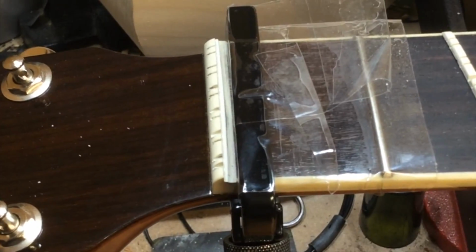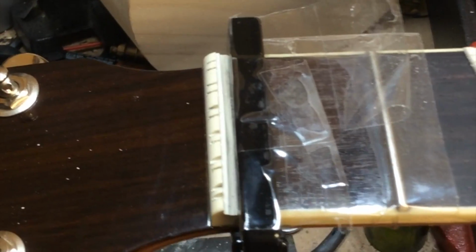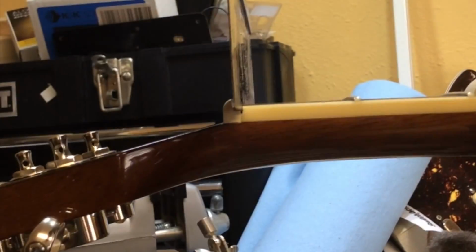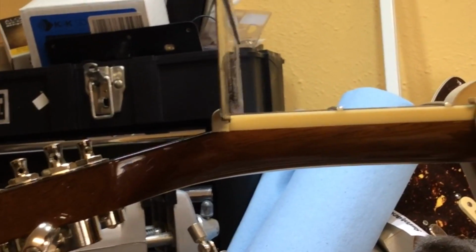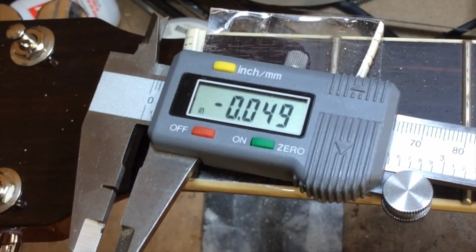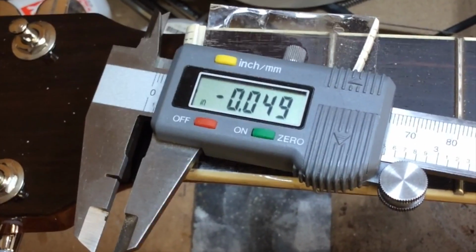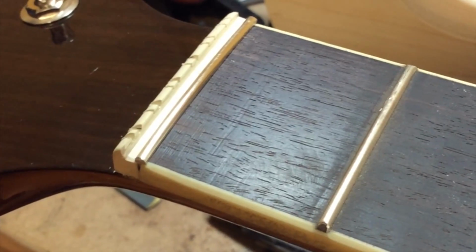This is flush here. So I'll use a capo as a guide to make sure I cut the fret slot for the zero fret precisely at the edge. The fret slot has been cut precisely at the joint between the nut and the fingerboard. Using my digital caliper set up to measure fret depth, I have taken a measurement of the relative height of each fret crown on the fretboard, and this tells me that the zero fret is installed and ready to be strung up.